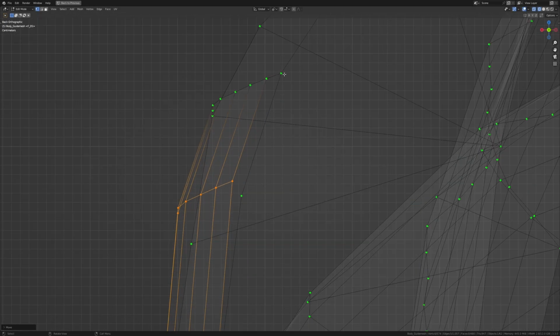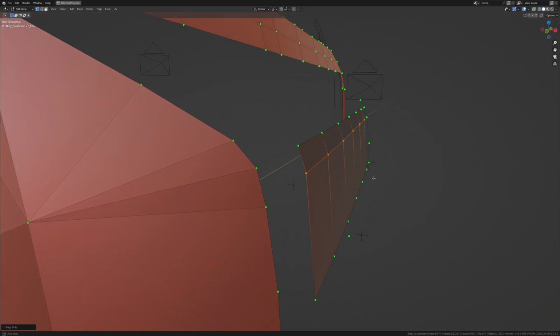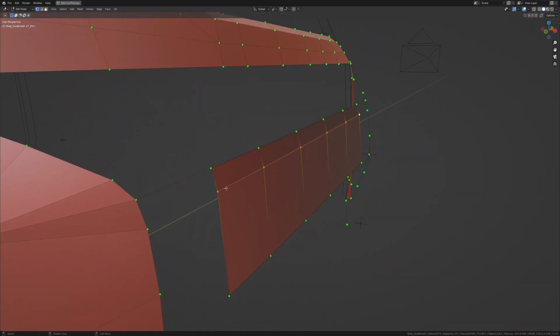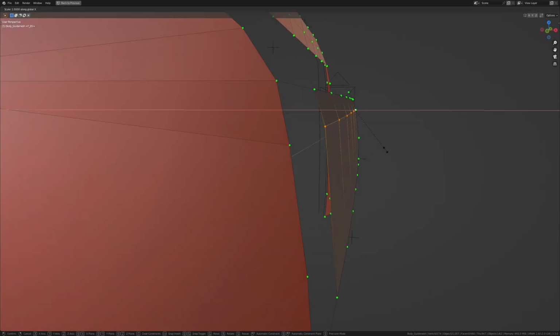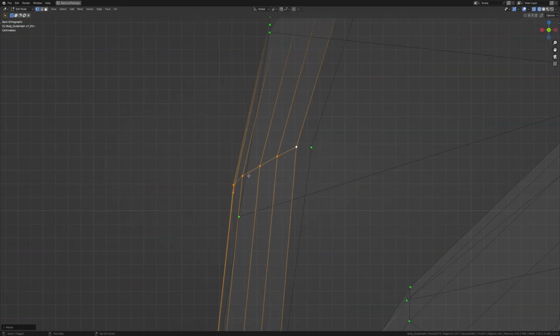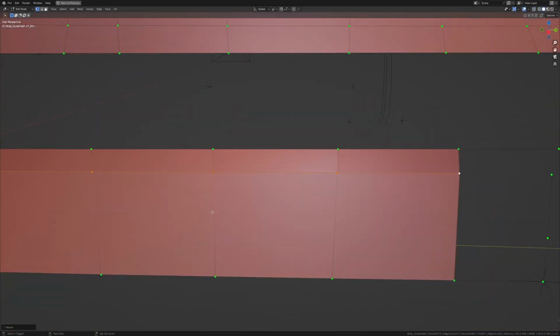So I'm making sure the space up here is the same thing we have over here. Let me just slide this down a bit to about here. Now let's take a look over here as well. So I'm going to make this the active element. And with our pivot point set to active element, I'm just going to press S and then X and scale this in. Let me get into the back view again until the space is as even as we have at the top. So I'm just going to press S and then X and scale this into about there.